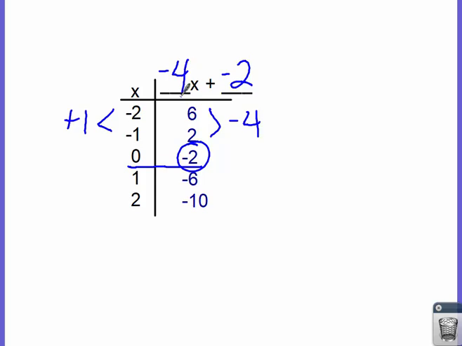Now, if we were to try this one, I'm going to use a negative value this time. So -4 times -2 gives me -8. Gives me +8, sorry. +8. +8 plus -2 does give me 6. Works perfect. Okay, let's try one that's a little bit tougher this time.